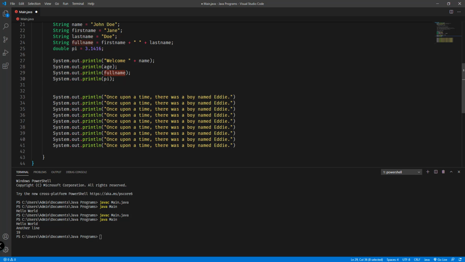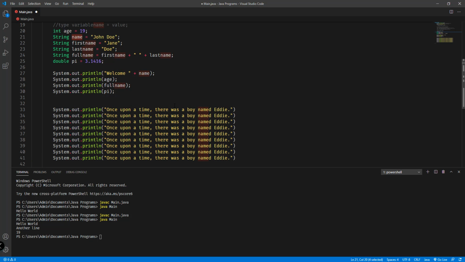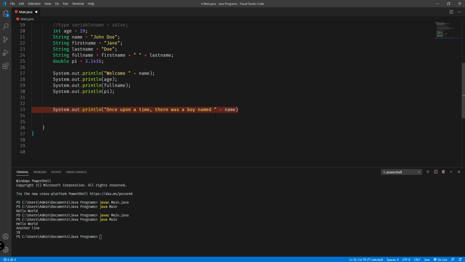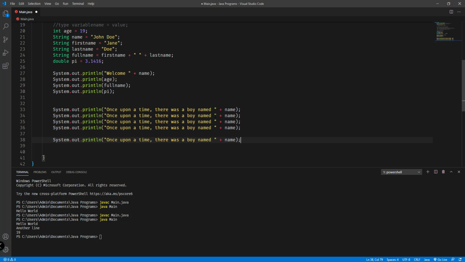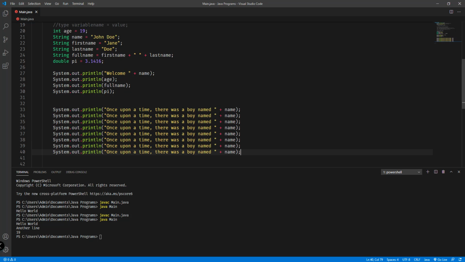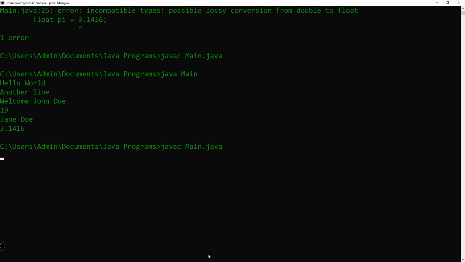So we could just specify the full name, for example, here, or just the name. Instead of using it like that, we can concatenate the name. And of course, every time we change the name above, all instances of this name will be changed also. So if we try to display this for now, compile our program and then run.